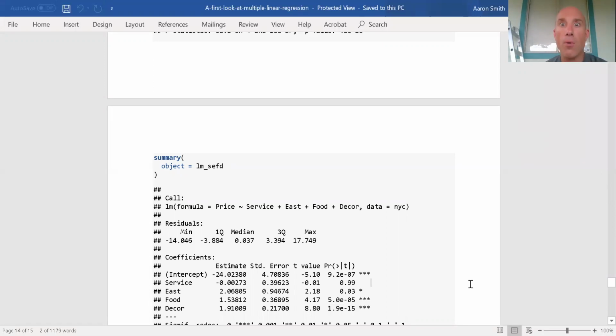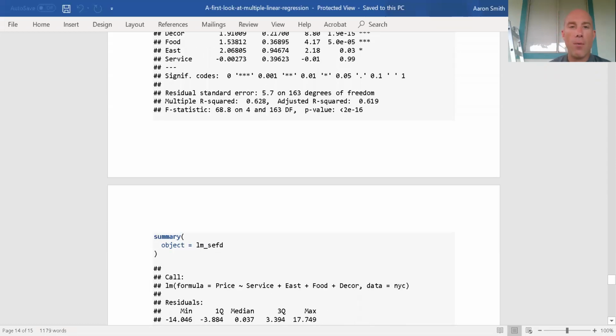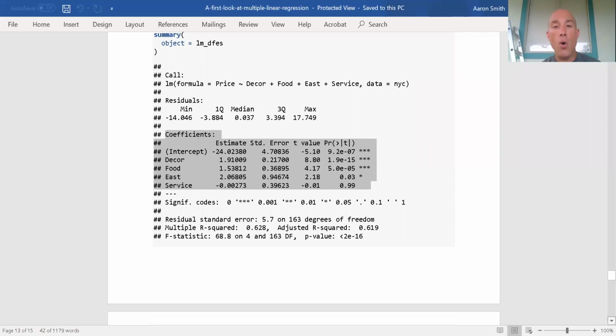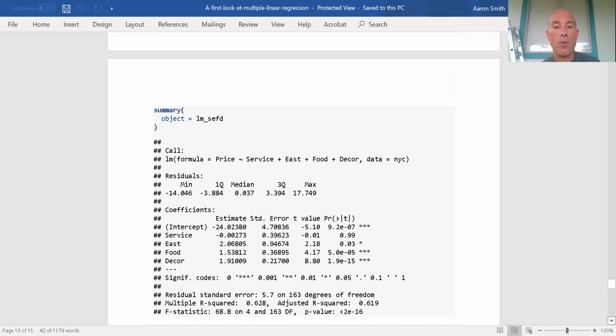Oh, actually, I'm sorry. We're in summary. I was thinking we were in ANOVA. All right. So if we look through, we can see, as I was just bouncing back and forth aimlessly, that all of these values are the same regardless of the order. So in summary, it doesn't matter what the order of the predictor variables is. But when I get to ANOVA, it does matter. So let's scroll down.